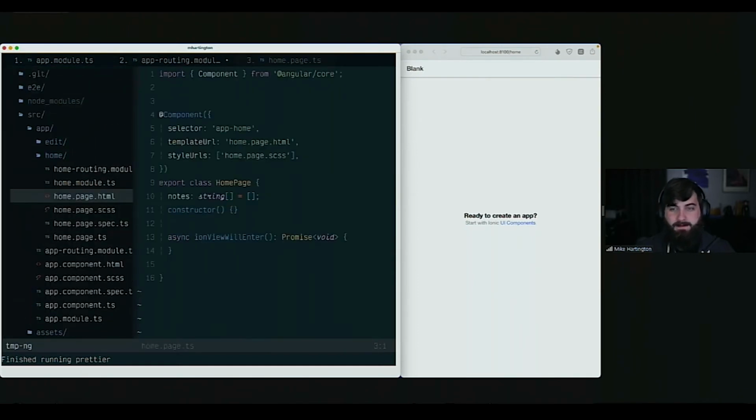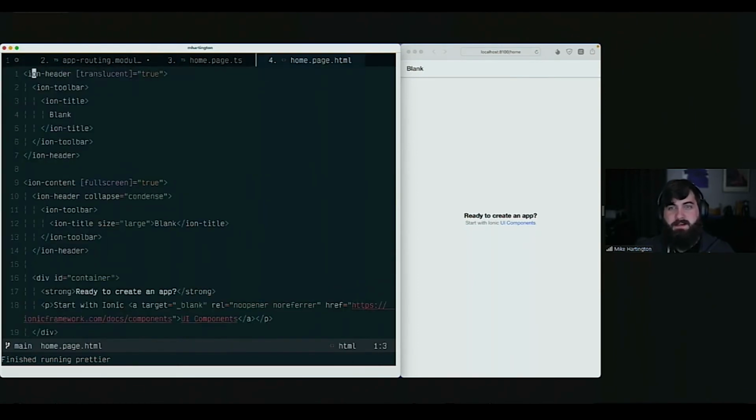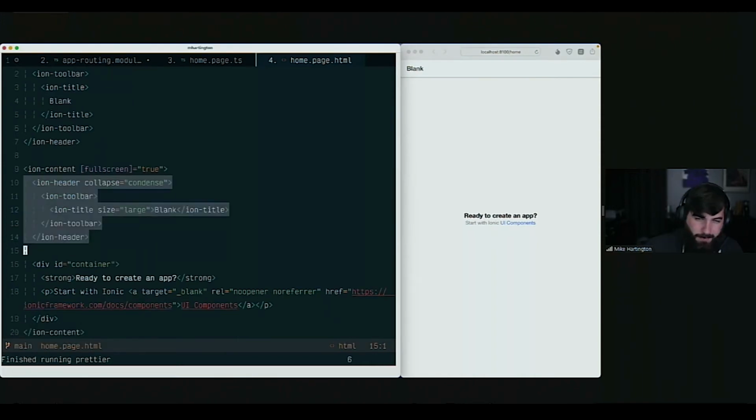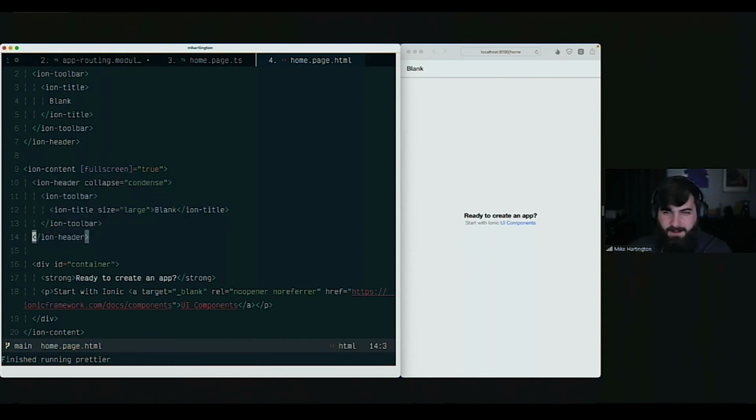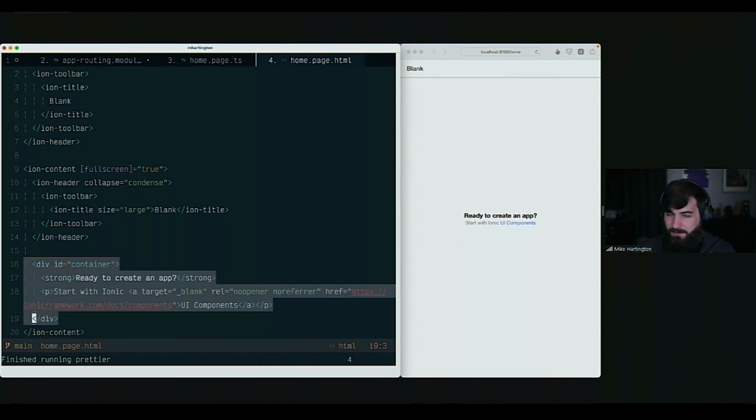And then this home page.html, which is our visual logic, all of our template. So we have this header, which, hey, I'm going to assume based on the title over here that this is this little bar at the top of the app. Makes sense. I don't know quite really what this ion header thing is doing. This other container over here.